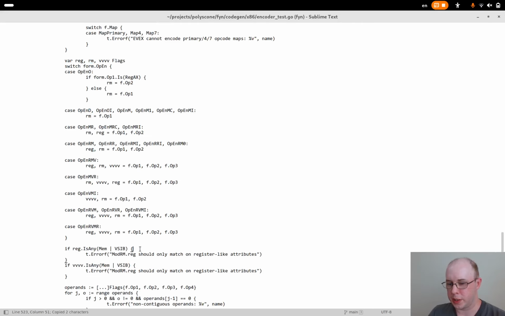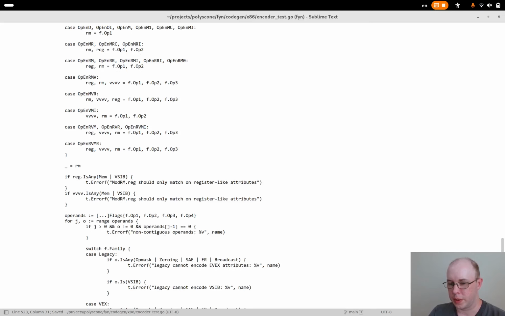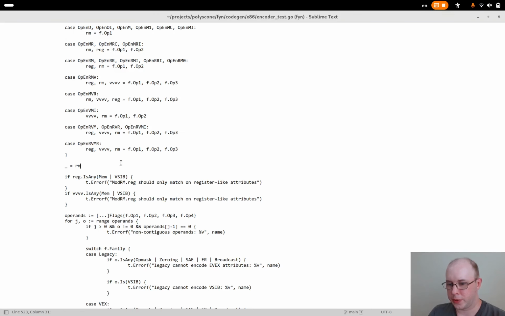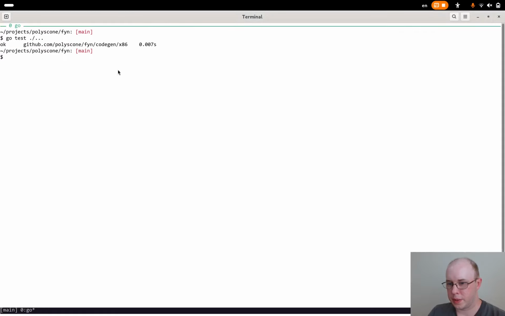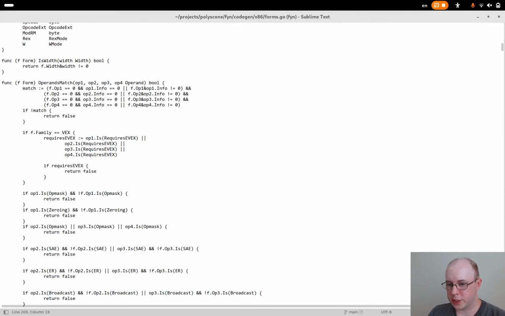Actually, we'll keep it assigned, but we'll just say that it's unused for now. And we need to change form. So this is form here and here. Okay, so that's fine.